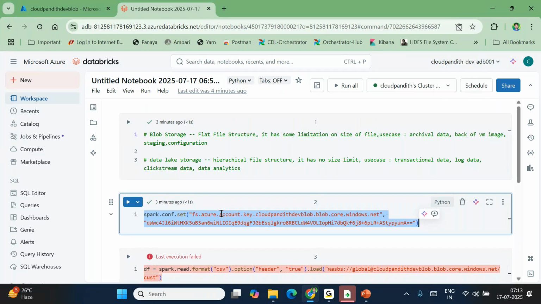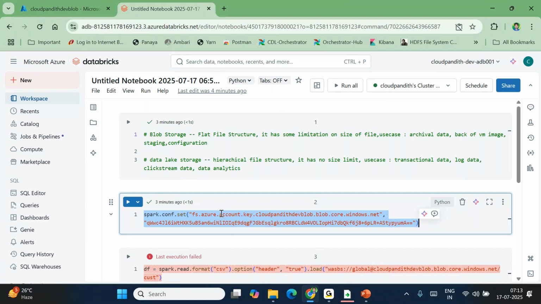Okay, now one question to you. Do you think the second command, whatever I have written, there is some problem? You need to tell me what it is. So I'll also give you some hint. There is a security risk. What is the security risk that we are seeing with the second command?